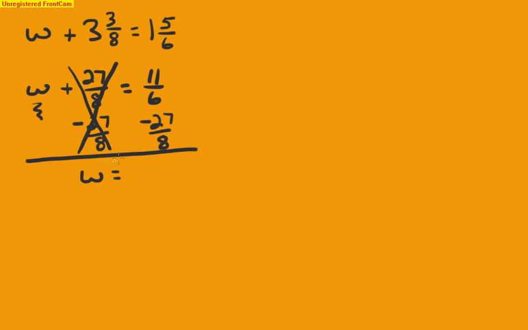Okay, and then we have the 11/6 minus the 27 over 8. Okay, so this is where that nasty math comes back in. So we've got to work with these fractions to find out what that is. So let's put that in red. So off to the side here, I'm going to rewrite that fraction as 11 over 6 minus 27 over 8. Okay? And again, our denominators are 6 and 8, so we've got to match those up and come with a common denominator first. So I'm going to rewrite this.